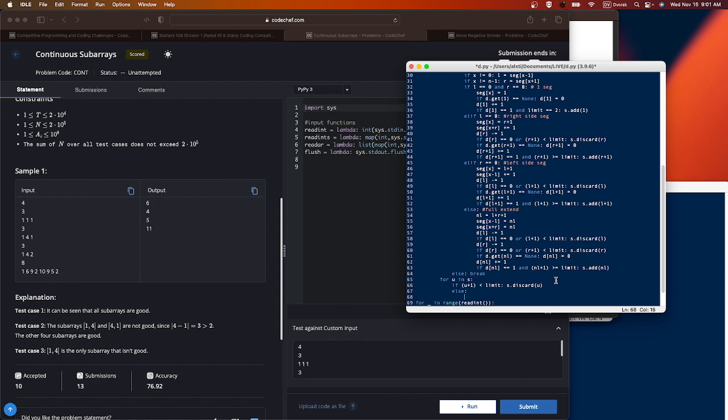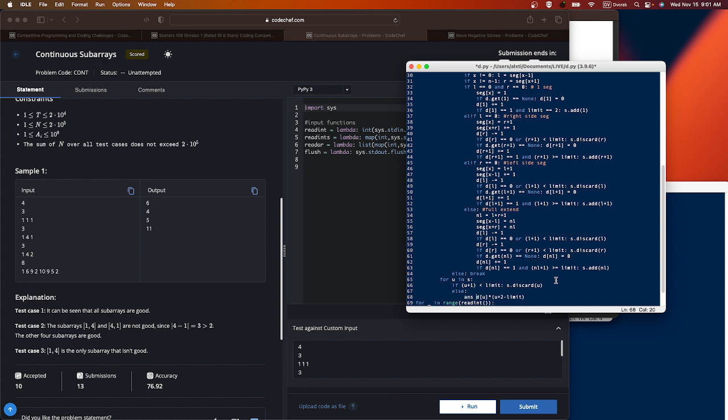Otherwise, we have to count how many segments we have here. So that's du for number of segments times u plus 2, I think, minus limit.